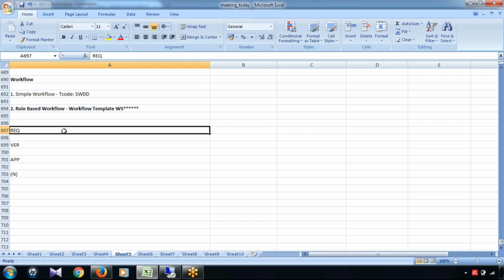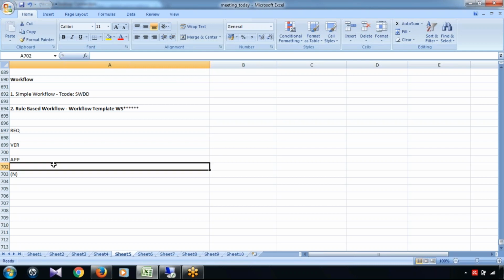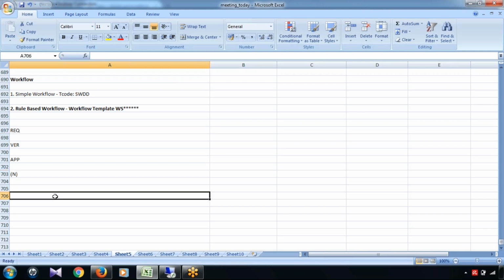You have probably seen that we talked about the data model: there is a standard data model, a customized data model, and an enhancement of the standard data model. Similarly for UI: standard UI, customized UI, enhancement of standard UI. Similarly for the process model: a standard process model, a customized process model, or an enhancement of the existing standard process model. But particularly for workflow, I cannot say that it is a standard workflow.